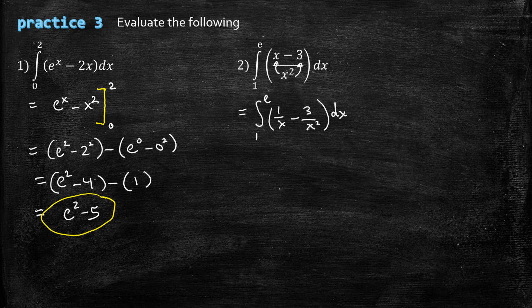And it would be good for a moment here to think about what is the antiderivative of this expression on the side here, just to make it less complicated. So I'm going to leave 1 over x as that, because you need to recognize that the antiderivative of 1 over x is ln, the absolute value of x. But for 3 over x squared, it's better to write it like this.